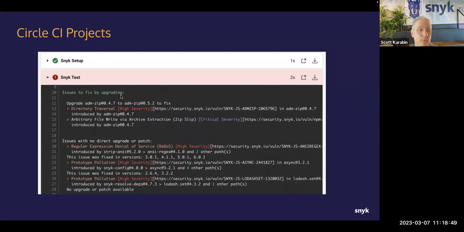And it returns the exact same set of information that we would expect from the command line scan, which includes the different vulnerabilities, whether they're high or critical. It can tell us where they got introduced. And for some of the issues where we know there is a fix, we'll be able to see which future versions might be available that fix this vulnerability, available to us here as well.